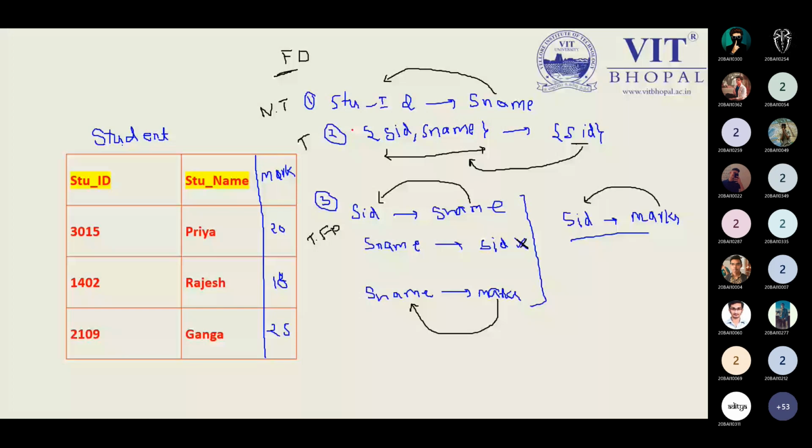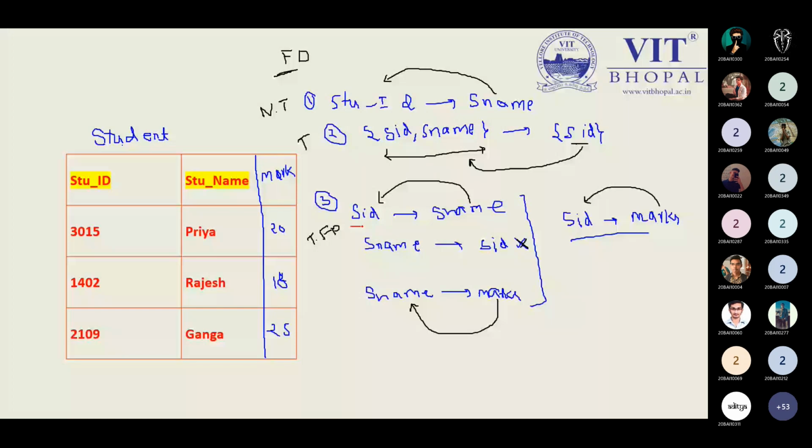Yes, sir. Okay, the third example I have taken is of transitive functional dependencies. Student name is dependent on the student ID. Okay, no problem, we have taken the previous part. But student name should not be a determinant of the student ID, or student ID should not depend on the student name. We don't have this relation, so we are taking these two points.